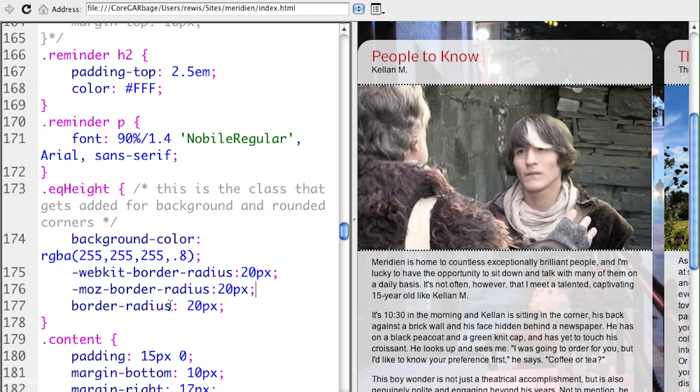Now, there's one last little thing that I want to point out to you so you don't make a mistake along the way. Always remember, never forget, the real property, border radius in this particular case, should always be the last one in the cascade. Remember, CSS is all about cascading, or the order, the logical order in which things flow. So we always want to put our vendor-specific attributes, such as WebKit border radius, Moz border radius, before the actual one that does not contain a vendor-specific prefix. Why? Because in the future, browsers are not going to need these vendor-specific prefixes, and we want to make sure that the last thing we leave them with is always the right thing, the standards-compliant thing.